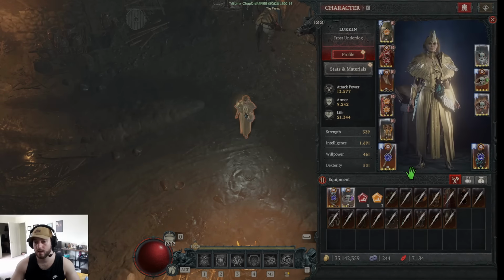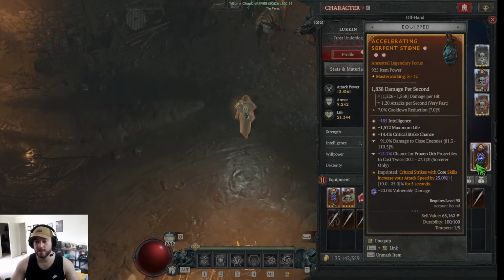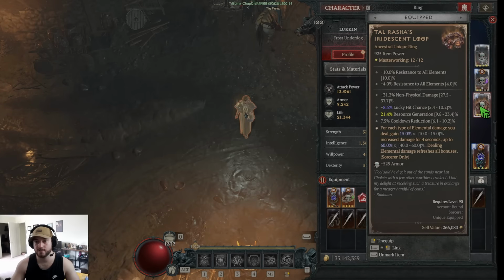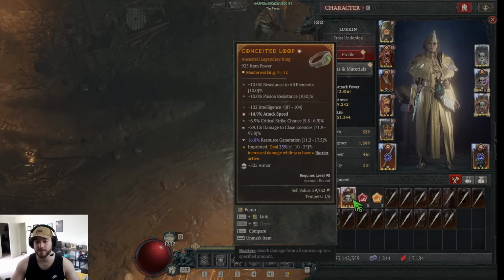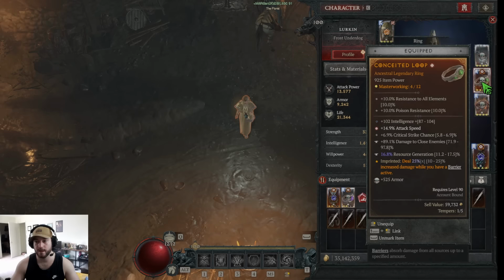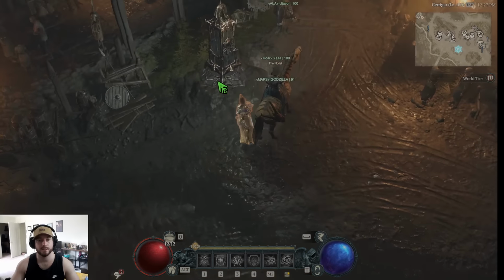So let's see, I'll put my Starless back on. We're gonna run this. But yeah, it's kind of up to you. If you're running Starless, Tal Rasha, you can run conceited or accelerating here. I prefer accelerating. And do not run Shredding Blades. That's bugged right now. So let's get into it.